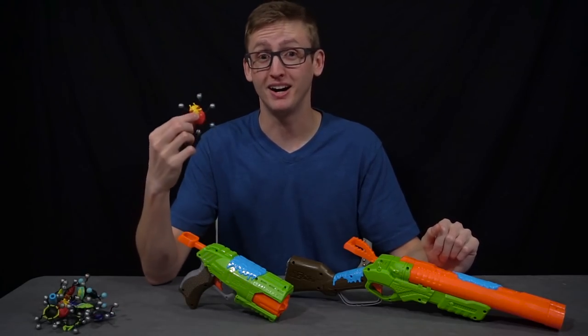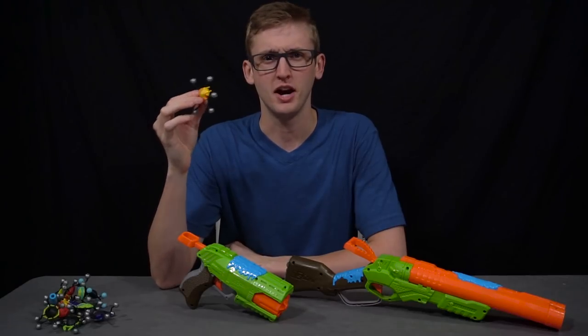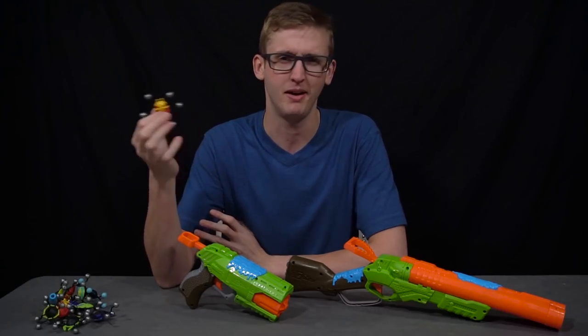So the concept behind the bug attack line is you attack bugs. Yeah, believe it or not. These things are actually really cool, and I'm really kind of surprised after seeing how fun it is to shoot it like a moving target. I am surprised nobody else has come out with a moving target.